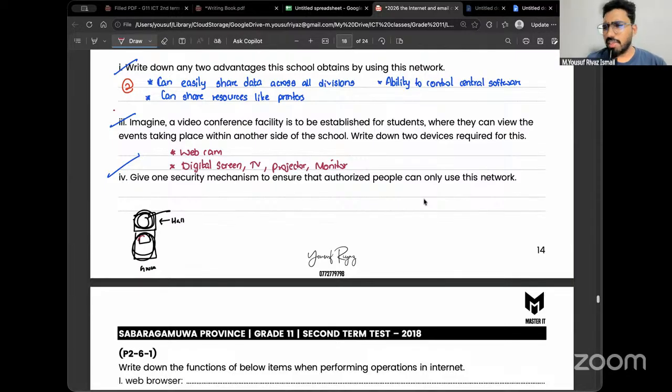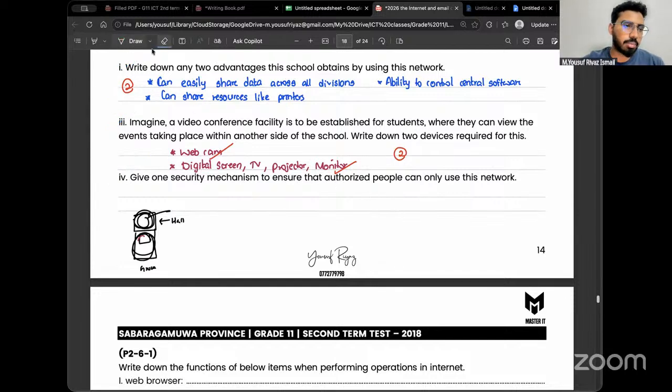There are other devices needed as well. For example, you need an internet connection, so you need a router or something. You will need a computer. There are some other devices you will need as well. But the two main devices are a device to capture the stuff and a device to portray the stuff out. Apart from these two, if you mention any other answers, I will not give you marks because these are the two main devices. The other answers are wrong, but they're not relevant.